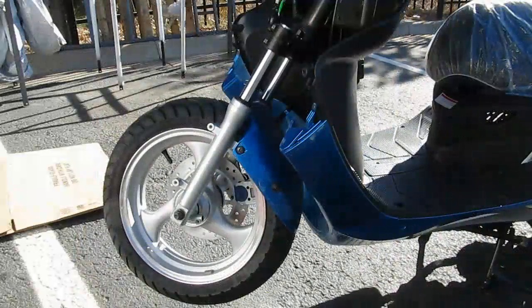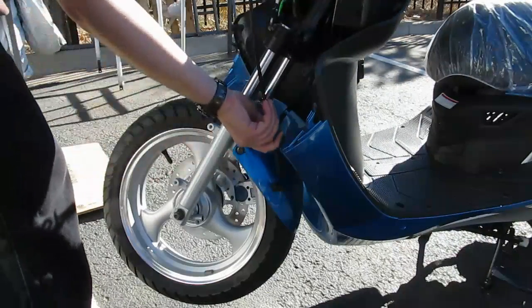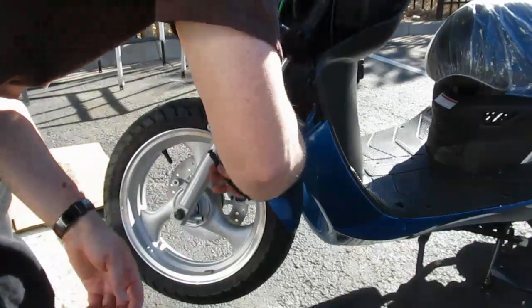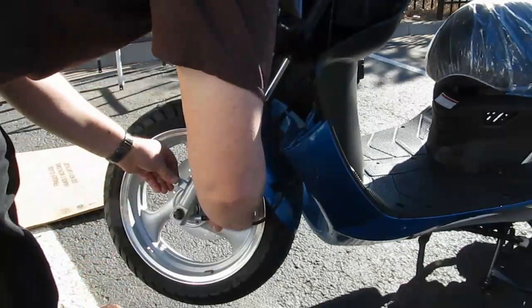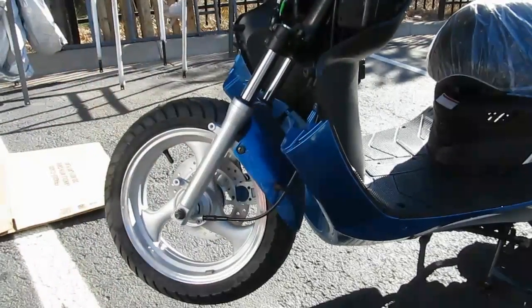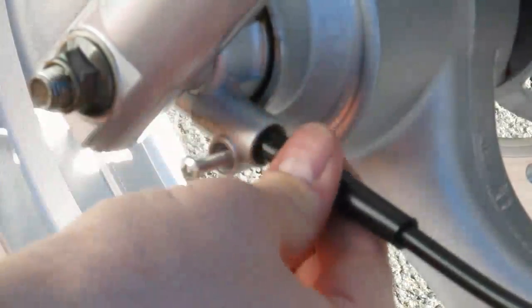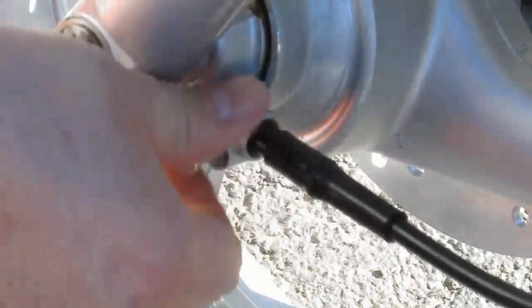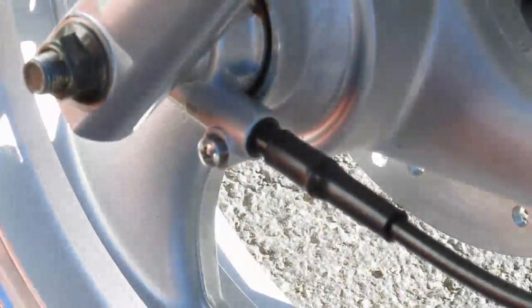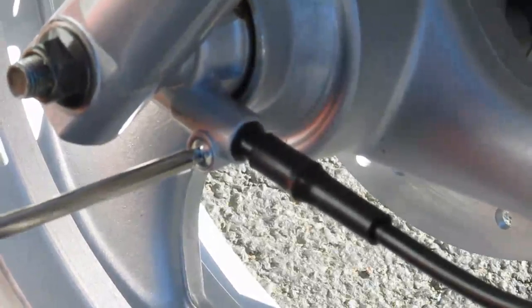Now I'm going to reinstall the speedo cable. Twist it around until it goes into place. There it goes. And reinstall the screw. Make sure it's in firmly in place. It was torqued down pretty tight, so go ahead and torque it down.